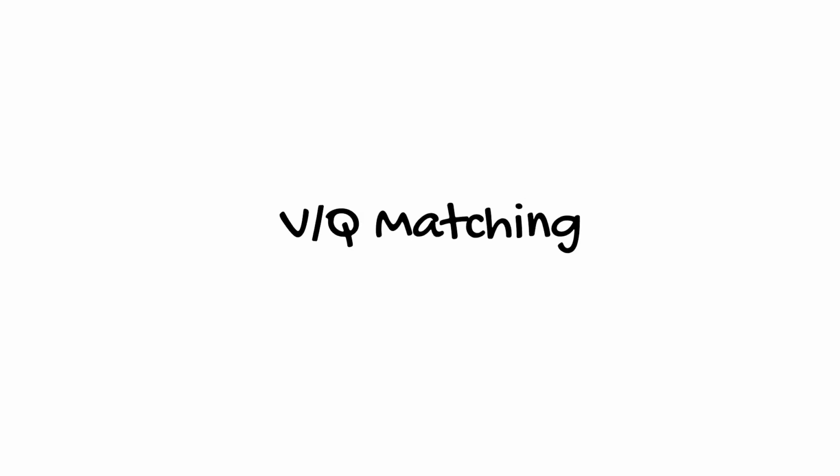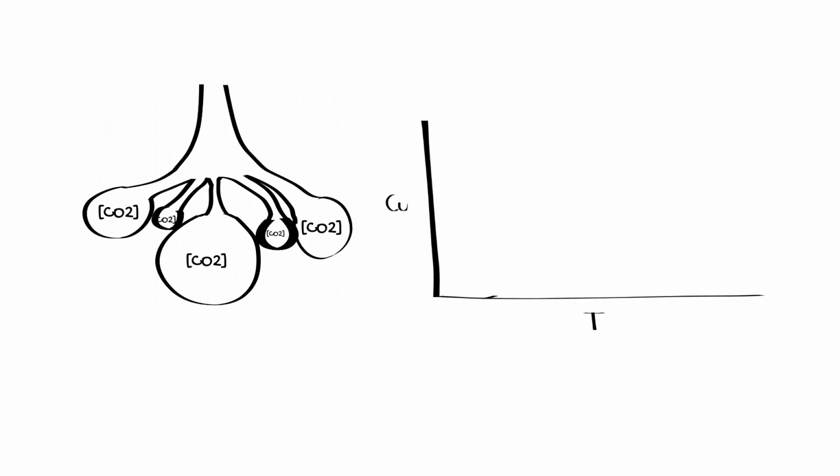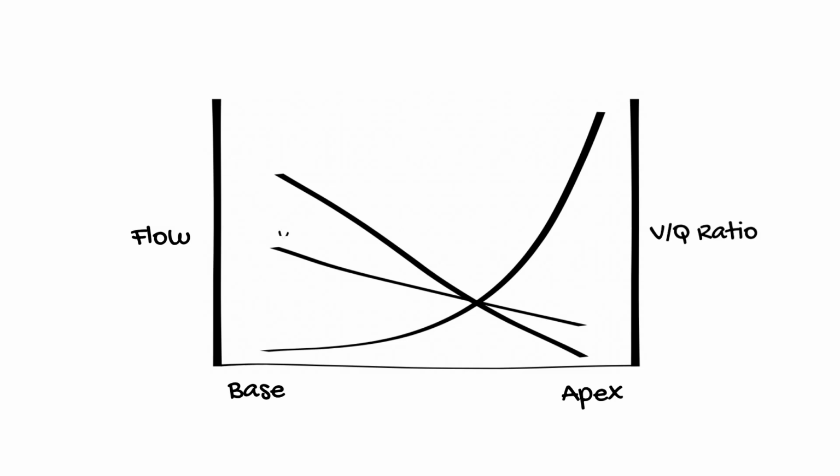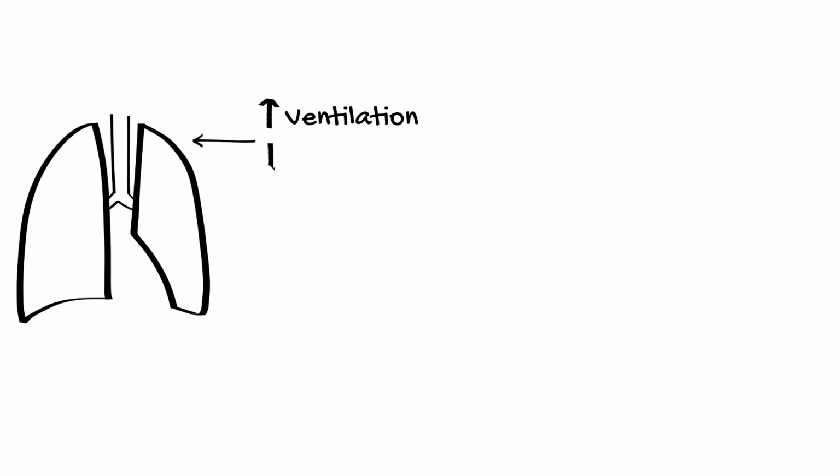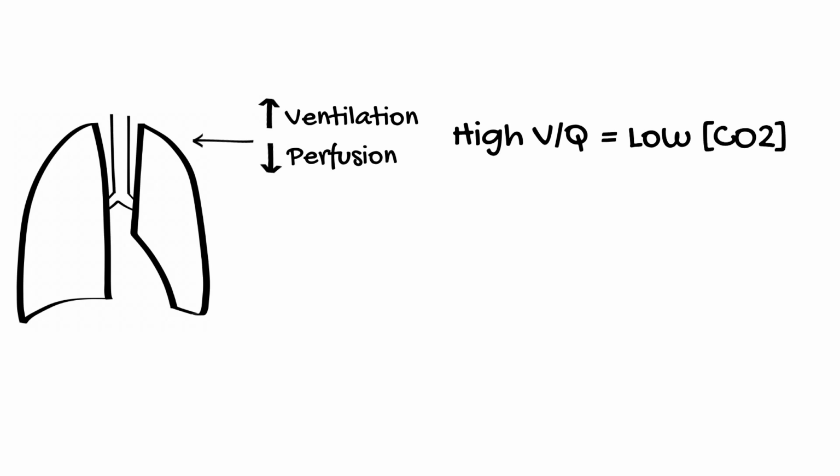The second concept to discuss is ventilation perfusion, or VQ matching. If all alveoli contain the same concentration of carbon dioxide, phase 3 would be horizontal, regardless of variations in alveolar time constants. However, even in normal lungs, there is variation in the ratio between ventilation and perfusion throughout the lungs. Areas with high ventilation and low perfusion, or high VQ ratio alveoli, contain a relatively low concentration of CO2 and usually have shorter time constants.